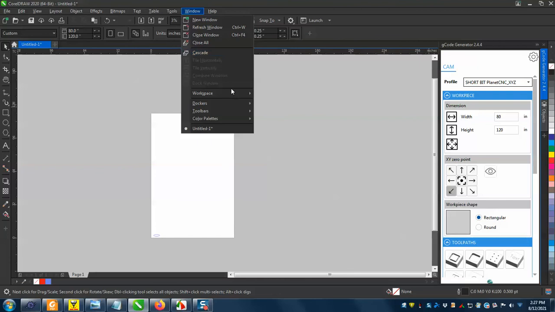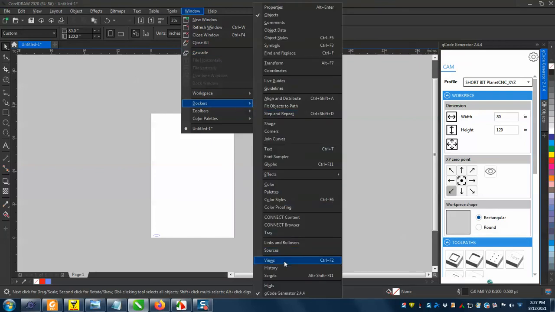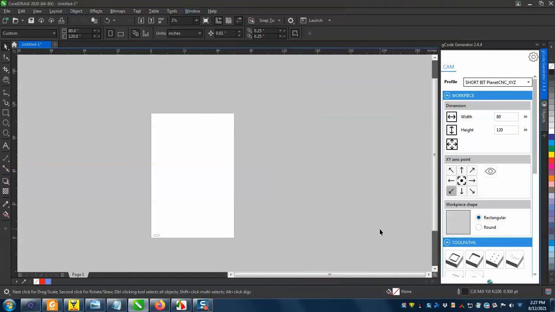Just go to Window, Dockers, and then go to the lowest one, and then use the arrow keys to get all the way down there. If you click and move the properties, well, actually you could do that. Then just go one up and hit enter, and it'll show the Gcode Generator. But the better thing is just to change the resolution so it's high enough, because this will not display properly at all at the other resolutions.